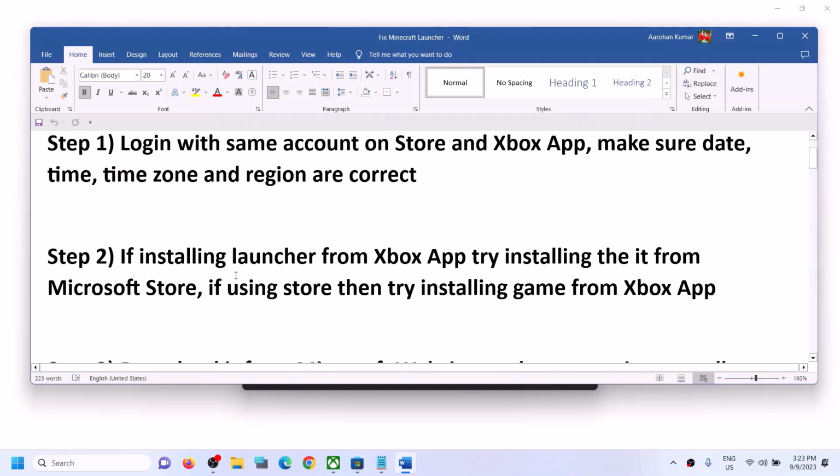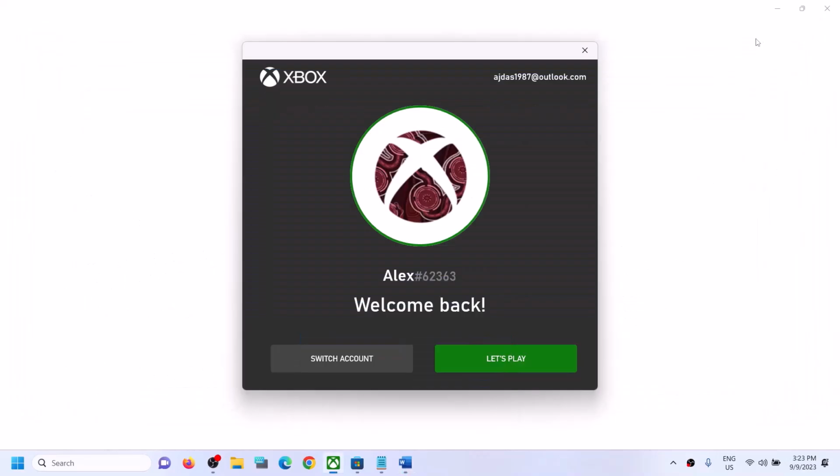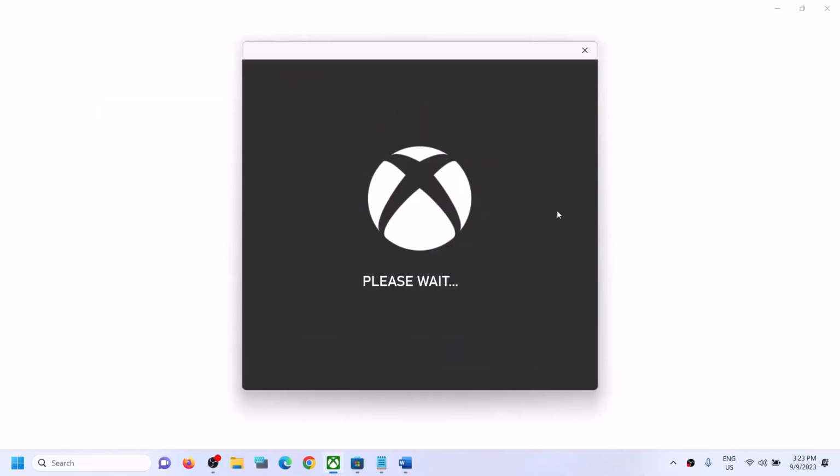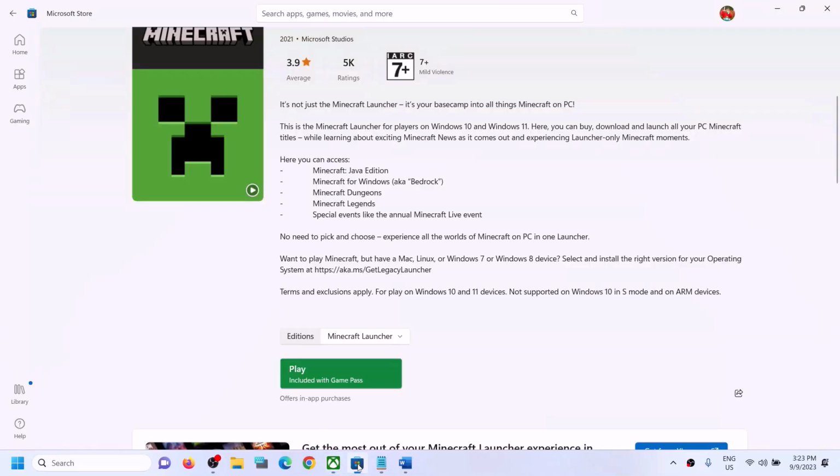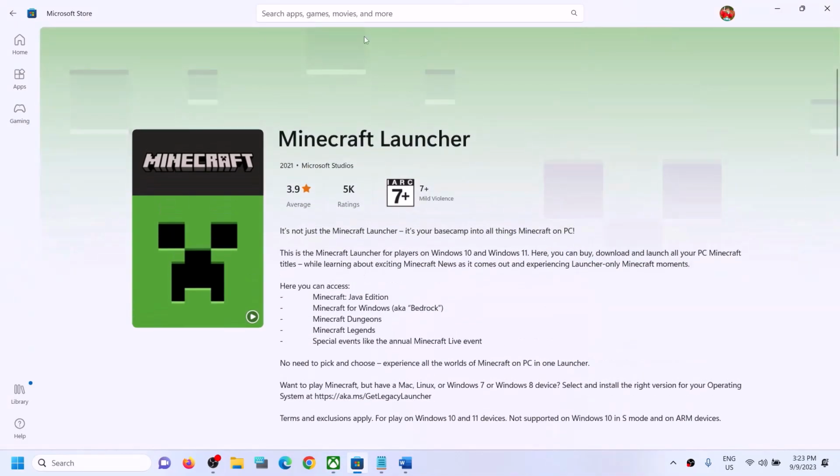Now still you're facing the problem, then if installing launcher from Xbox app, then try installing the launcher from Microsoft Store. So if you're facing problem installing it from Xbox app, in that case you can try to install it from Microsoft Store.